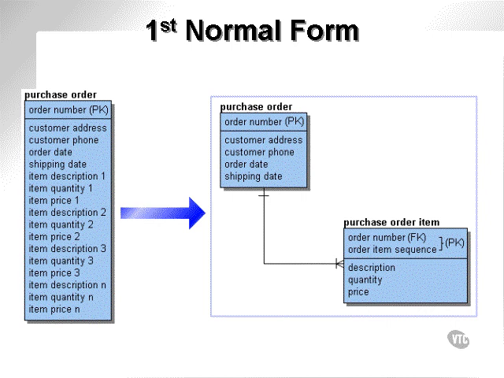The first normal form removes the details of each book into two separate objects. Basically, what you would end up with is the purchase order and the purchase order item. So on the purchase order, you would have the customer address and phone number and details.